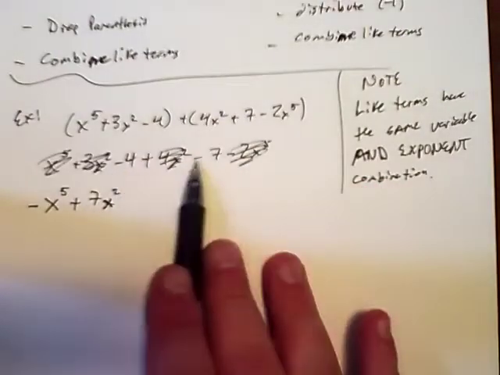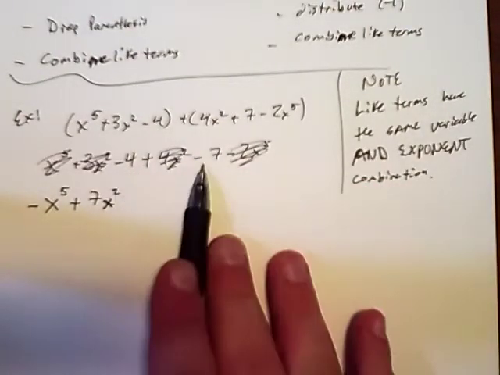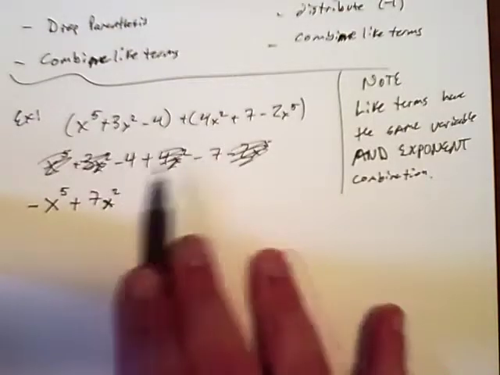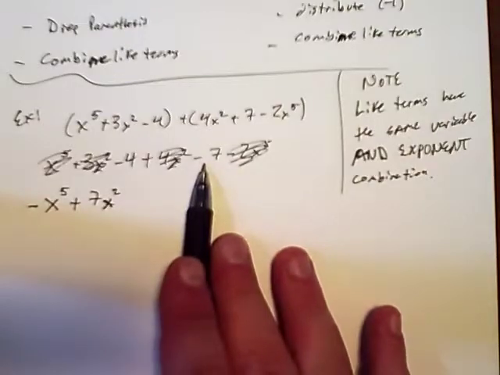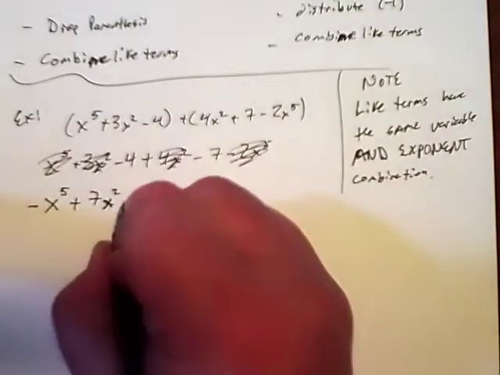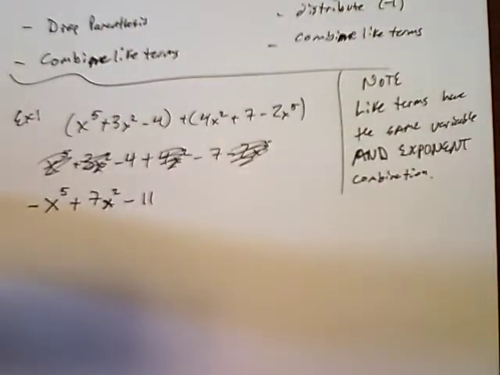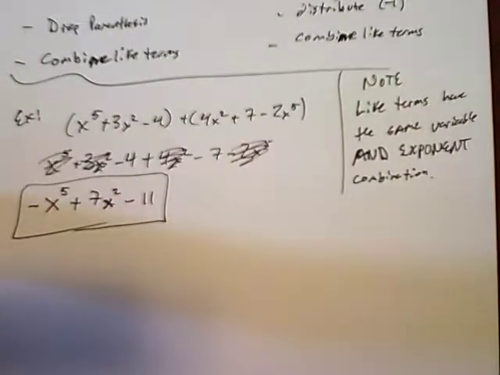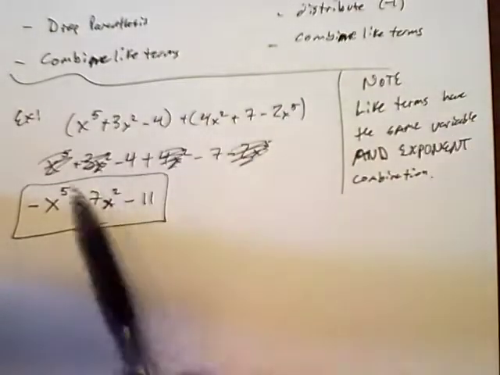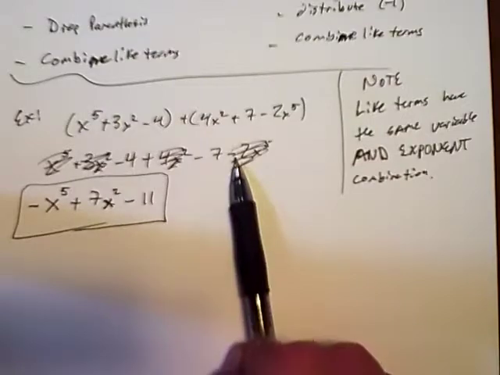So now I have a negative 4 and a negative 7. Well, if I think about my number line, I go 4 to the left, and then I go 7 more to the left, which would put me at negative 11. And that is as far as I could take it. Alright. Addition is really not very difficult. It's one of those things that if you just follow these steps, again, rewriting it is very, very important.